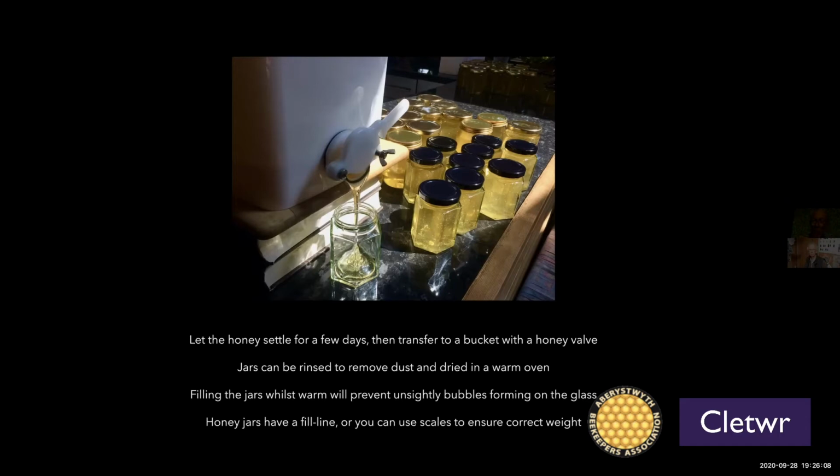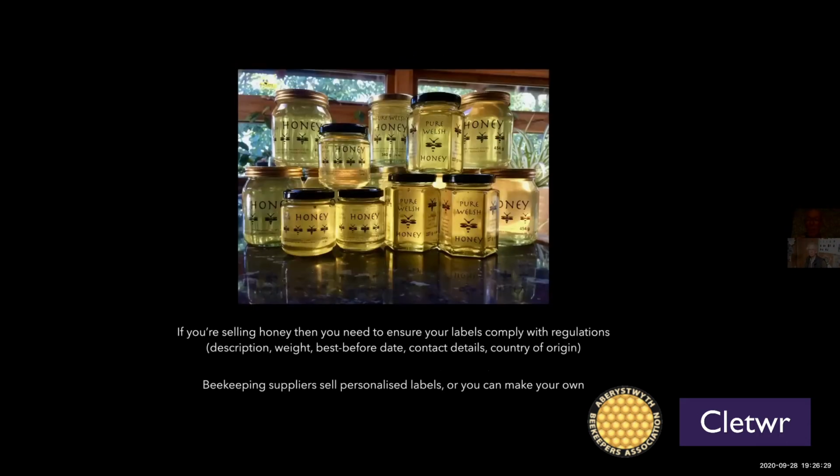I know some people that use scales and they check every single jar, and they have a teaspoon and they just top up so that it's exactly on the weight. I don't do that. I sometimes just go slightly over so that you know that it's got the right amount in. I'm not sure you're meant to do that. I think it should be exact, but if it's just door-to-door sales, it doesn't really matter too much.